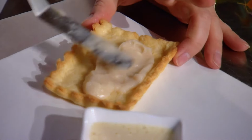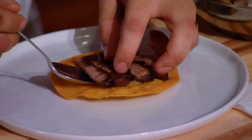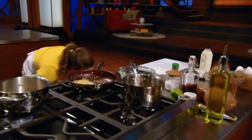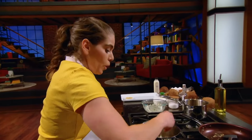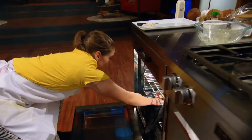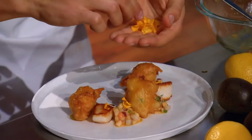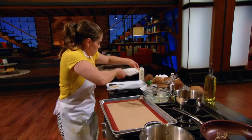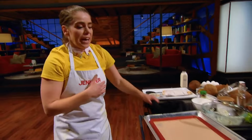2 minutes, you only have 2 more minutes left. Show us what you can do with tropical fruit. All right, guys, okay, I don't want this to lock. Oh, man. Final 30 seconds, come on! Oh, okay. Oh my God, she is cutting it close. Oh, man. 10, 9, 8, 7, 6, 5, 4, 3, 2, 1. Hands up! Oh my God, okay.